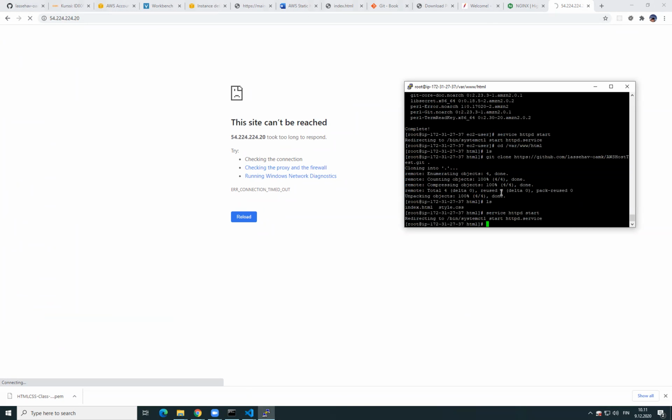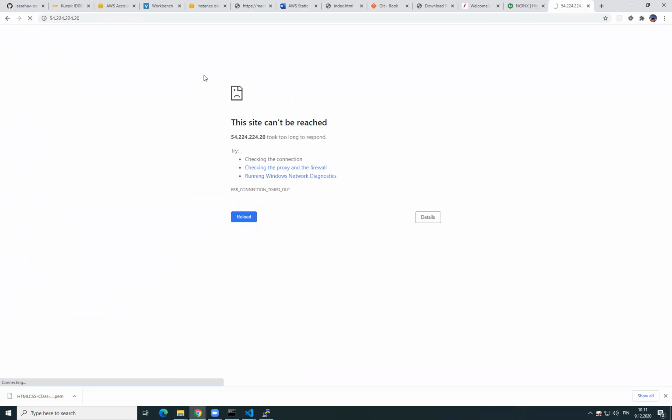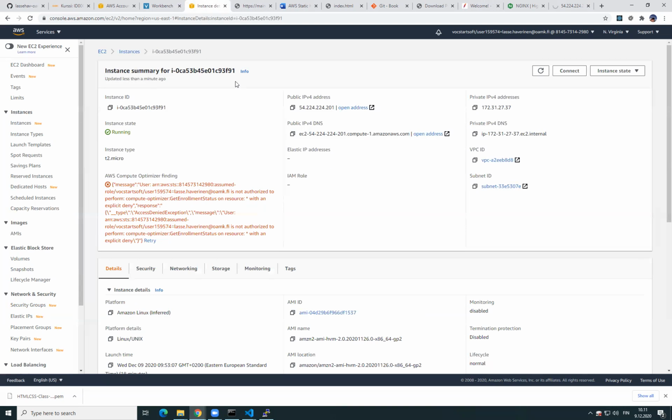The Apache has started. So for some reason it is now not allowing a connection to the server, but why is that? Why is that now?